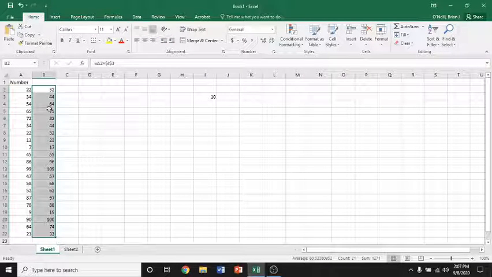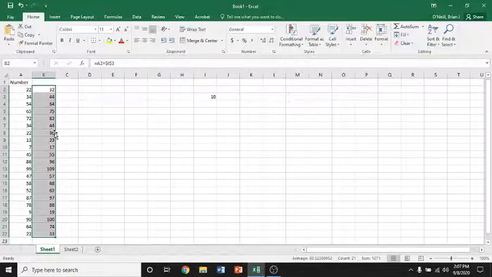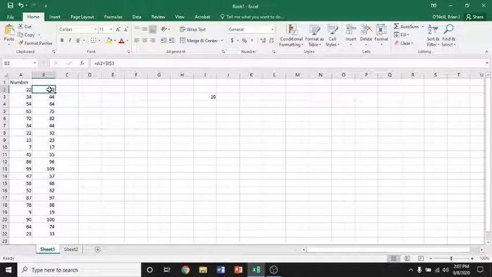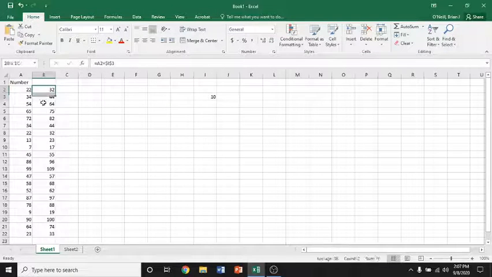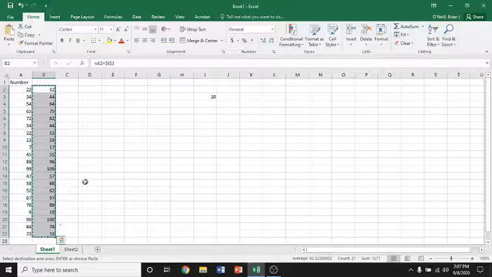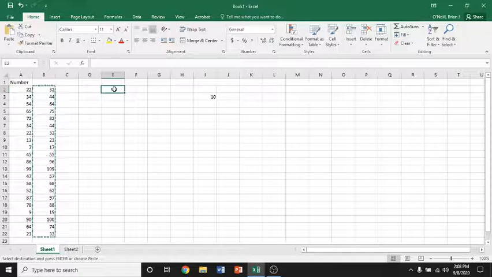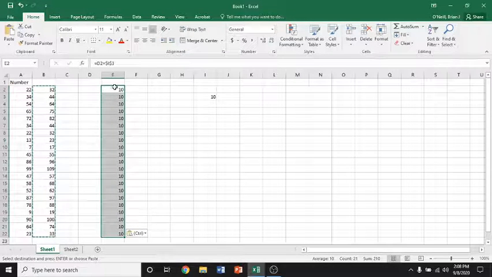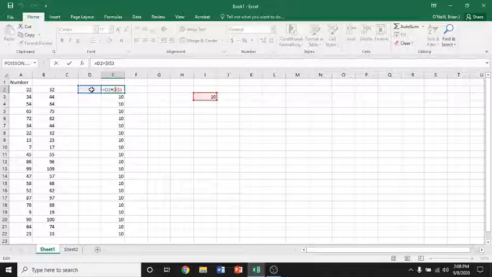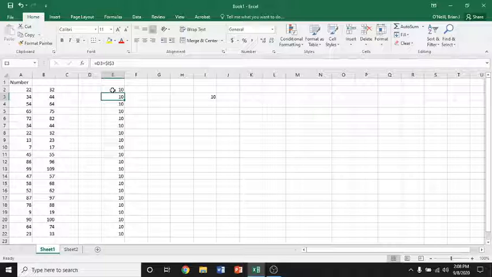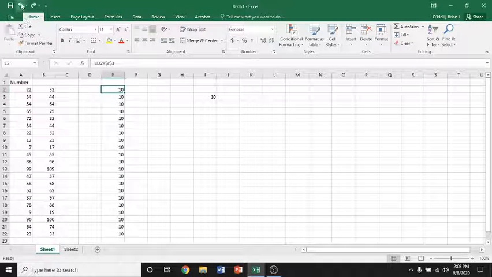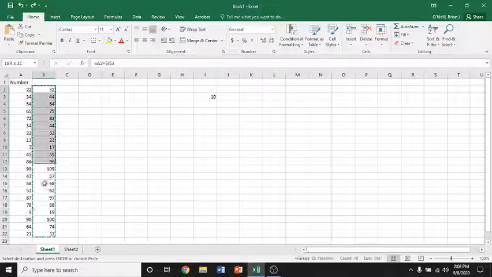Now, what we've got here is we've got a formula in this original column here. So if we wanted to take this column and put it in another column somewhere else without actually referencing this formula anymore, because watch what happens if you just copy this column, I just hit Control C there, and then Control V to paste. All we're getting is what this cell is referencing, what was in D2 here plus what was in I3. We don't really want that anymore. So let's just undo that, and do it again.